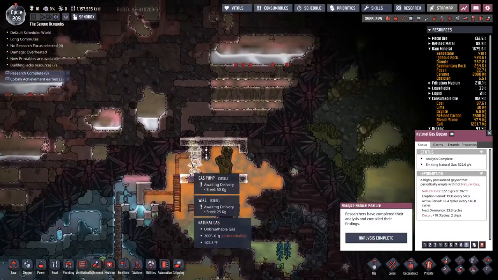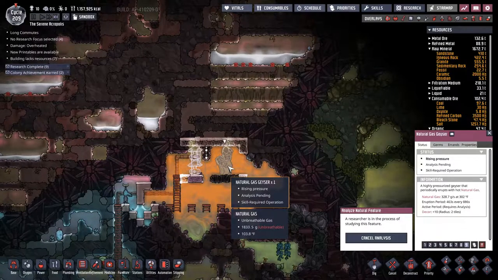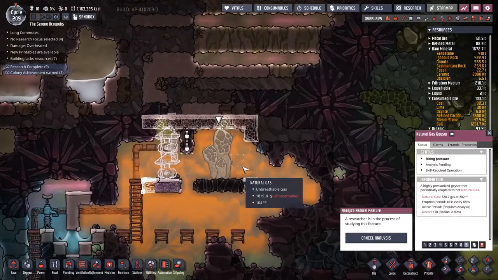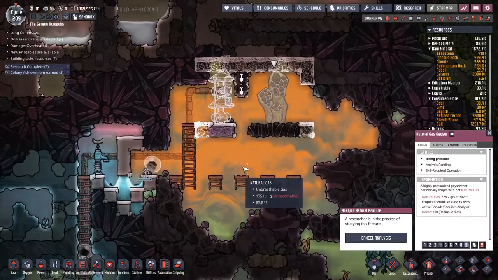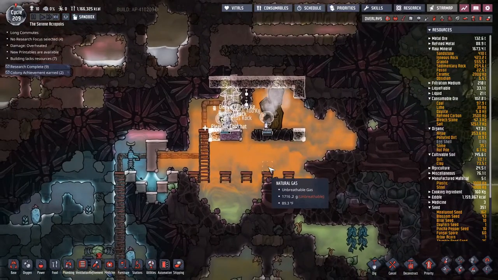This one is 328.7 times 463. That is much, much more. It's 152,188 every time that this one erupts. So 50,000 grams more than what the other one does. So that's a pretty decent amount.